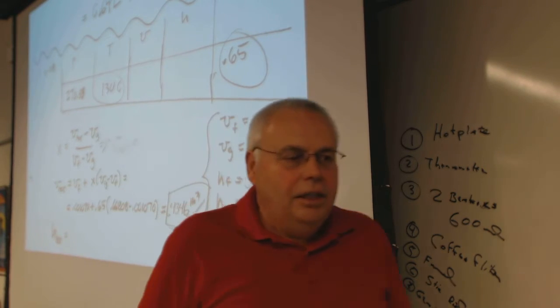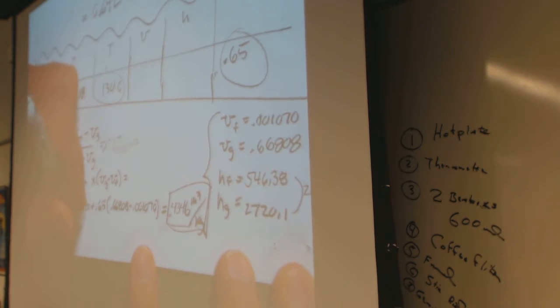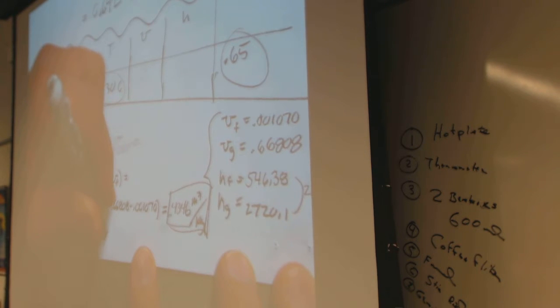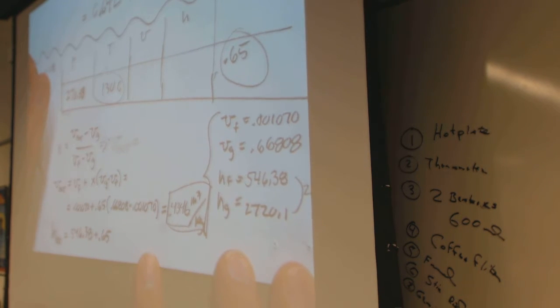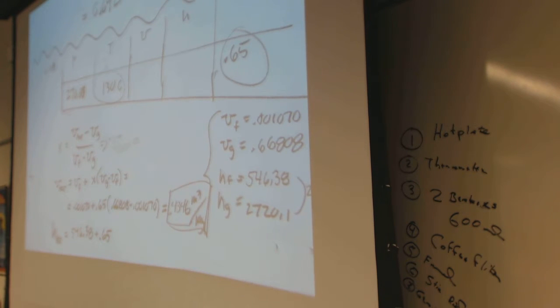And if we do that with enthalpy, you know, this is the sort of stuff we were doing in the R134 lab. So if you were just taking down numbers and not really following along, then take another look at that. That's exactly what we were doing: how much mass is in it? What's the quality? Take the quality from the volume and use that for the quality on the enthalpy. And then we found out how much energy it was, and we did an energy balance.